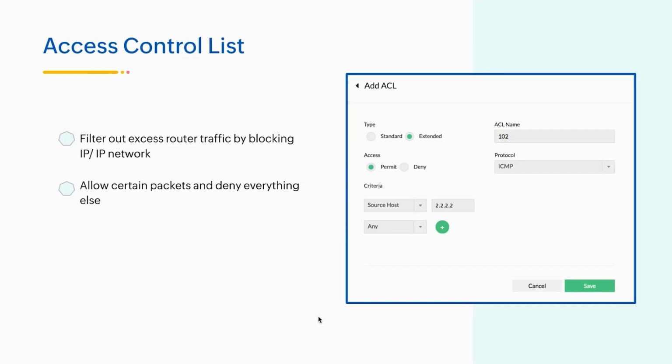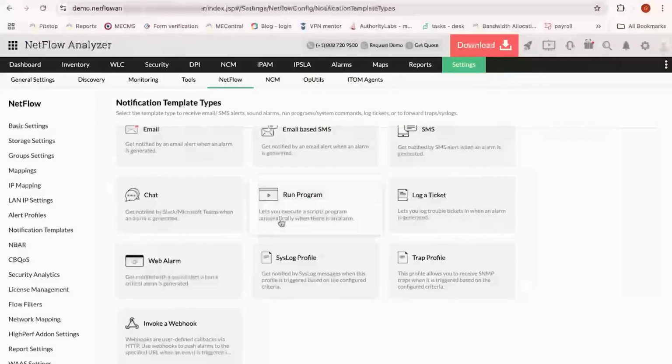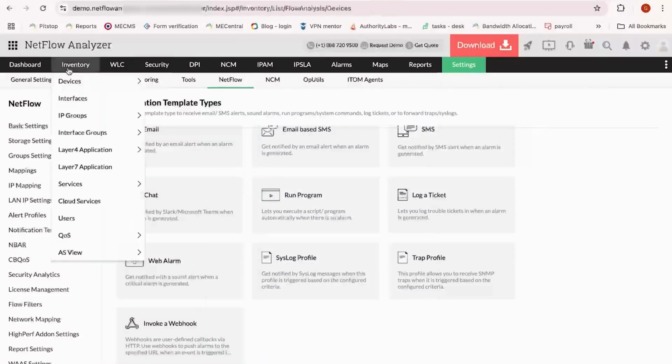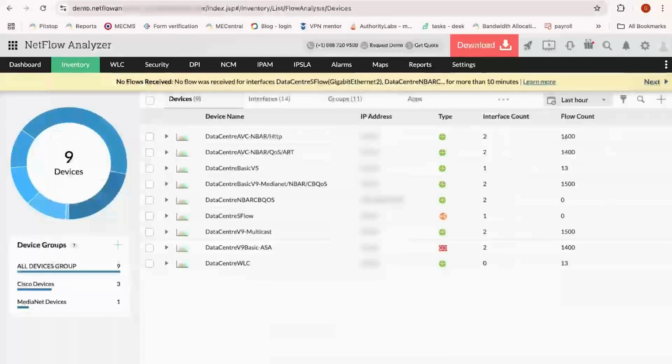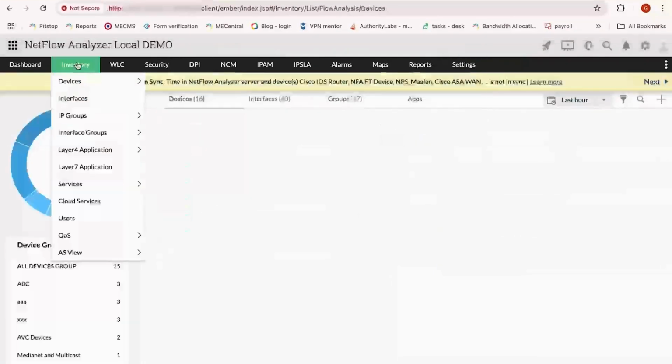As you can see in the screenshot, you can either create a new ACL or select an existing one to either permit or deny access to an IP, allow certain packets and deny everything else, or vice versa. The configuration goes as follows. In the UI, you can find ACL under the Inventory tab. Select a device.